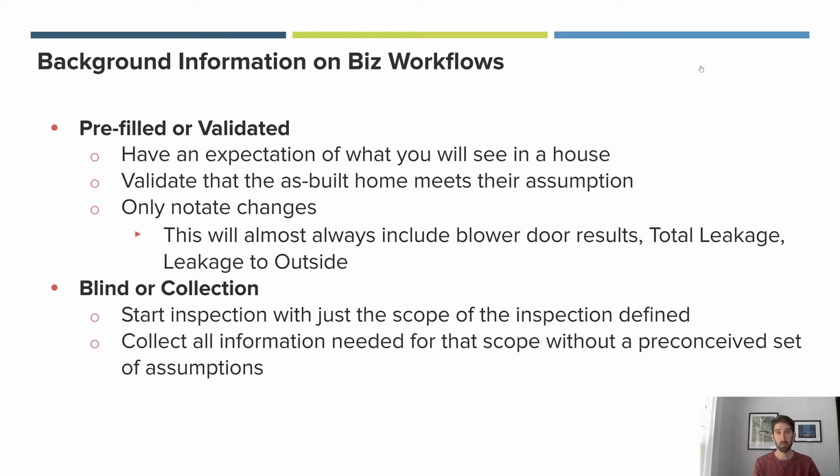A lot of people do follow this workflow. It allows you to go really quickly because you're not necessarily making all of the measurements. You can recognize what's there, and you're only notating changes for the most part. This will probably always also include blower door results and total leakage or leakage outside. Now you can have various spectrums of this. You could say we want some data to be pre-filled, but other data we want not to give any preconceived notion of what should be there, because that might bias what they see out in the field.